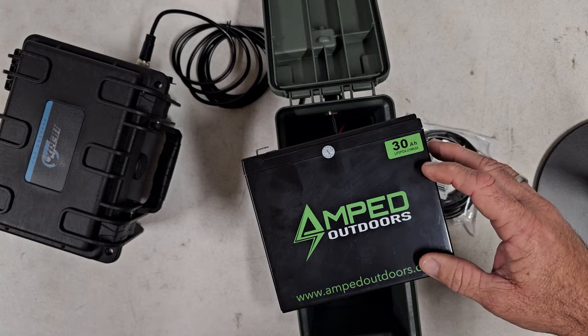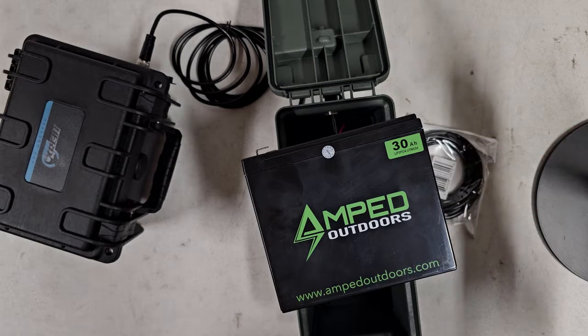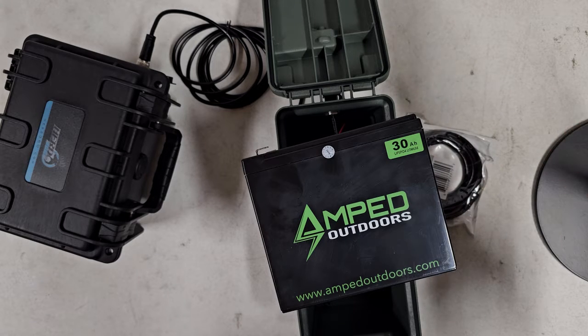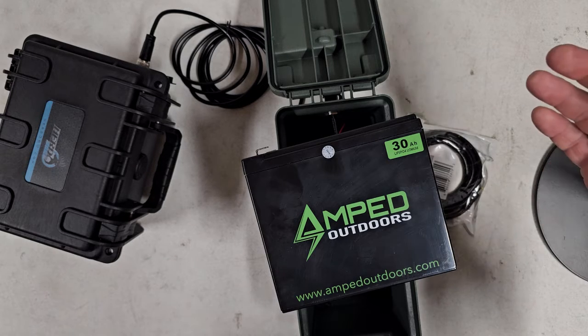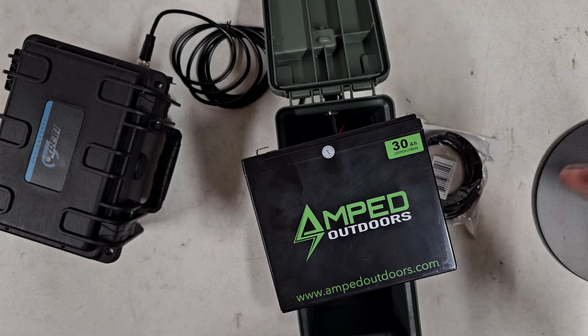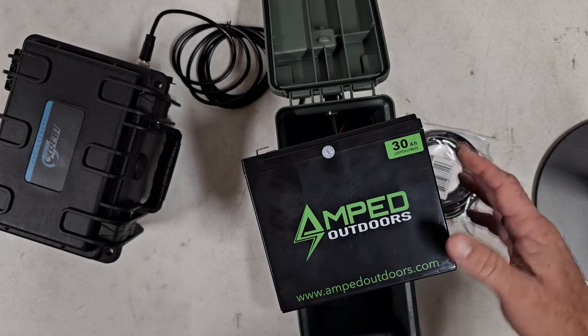You're going to get about 2,000 charge cycles out of one of these. With sealed lead acid, 400 to 500 charge cycles if you maintain it properly. That means using a good smart charger and never letting it get below 50% capacity, which is roughly around 12 volts output on a sealed lead acid battery. Their operating voltage is up there at the upper end, like 12.8, something like that. So it's a great battery.